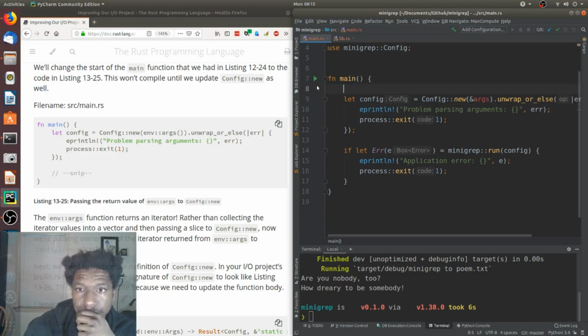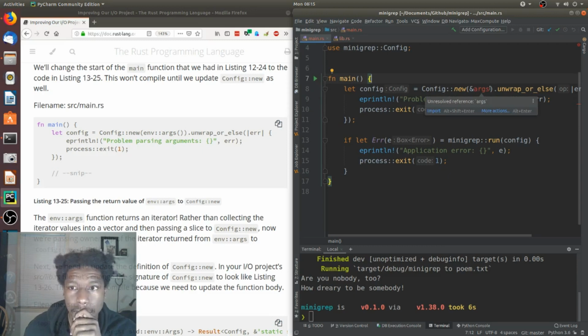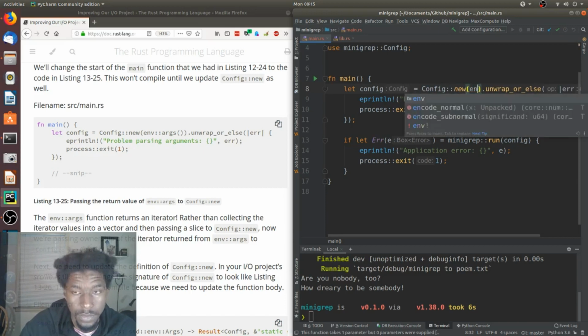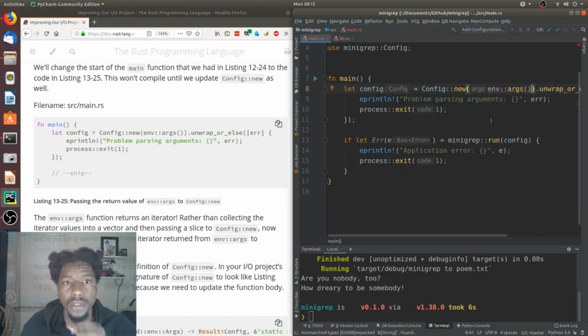Delete. And instead, in the Config::new, they pass it in directly. env::args. Okay, and that won't compile because it's not the type that we want. Understood.